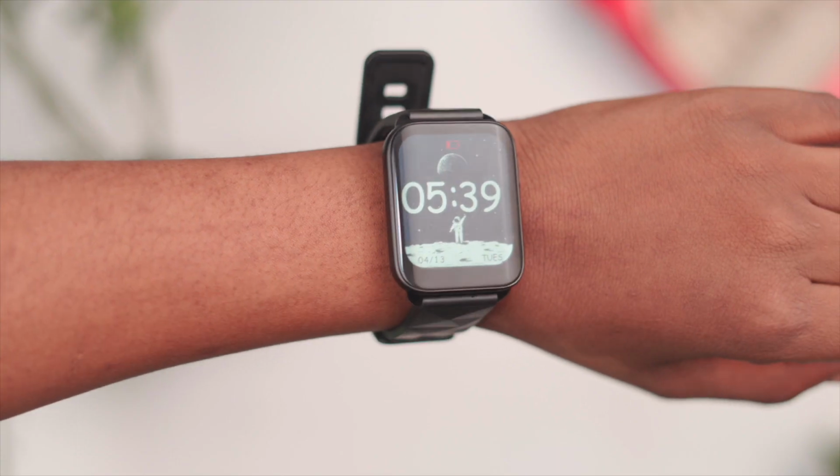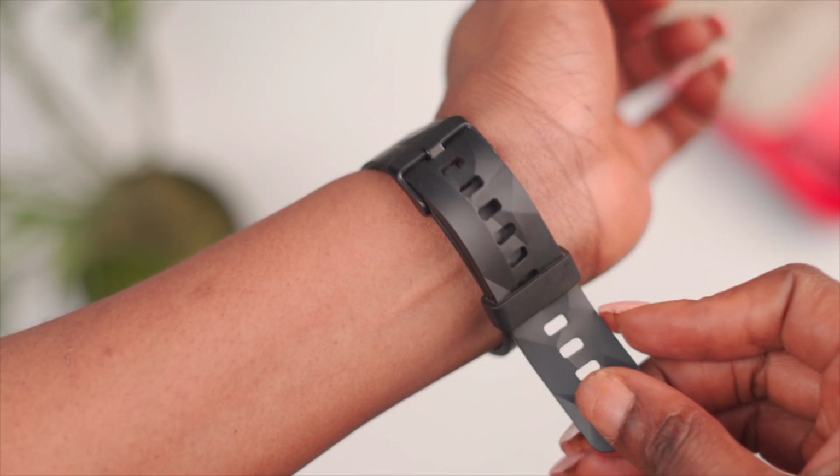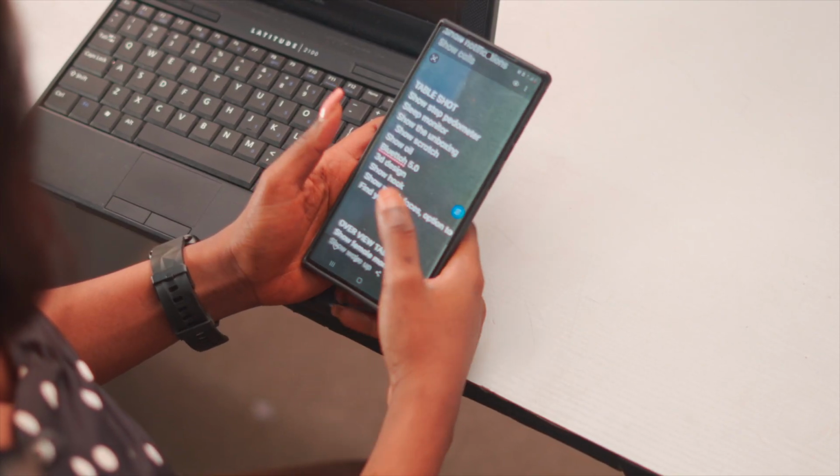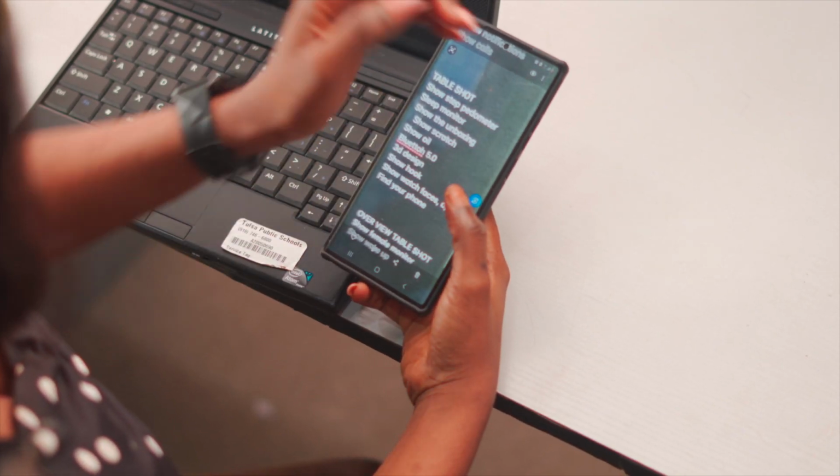I don't know if I should call it a hook, but yeah, it has to do with this. And what I noticed is that it tends to move up a lot. Anyways, let's talk about the software for a bit. And I like the fact that this watch has a sensor that wakes the screen up when you move your hand to look at it.